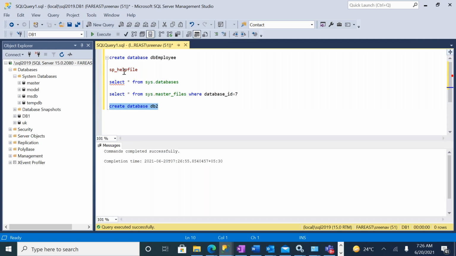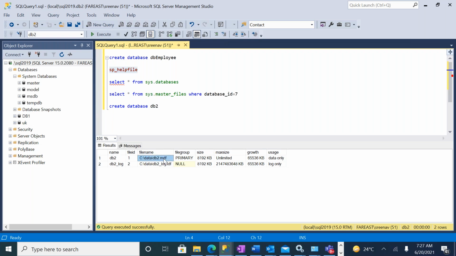Okay, now we will select our database here at the top and we will verify our files. See here, it got modified. It is clear where the database files are sitting.